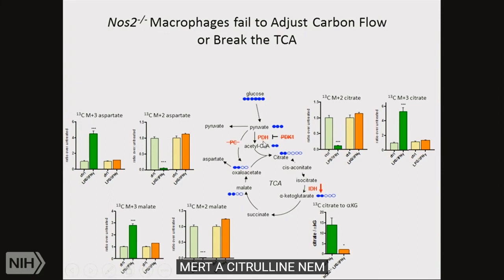So what happens now when you look at the carbon? Okay, if we look at the carbon in the NOS nulls, which are in the warm colors here, what happens is you don't see the M2 go off. You don't see this valve close, and you don't see the M3 come on. So you don't see this pathway come on.